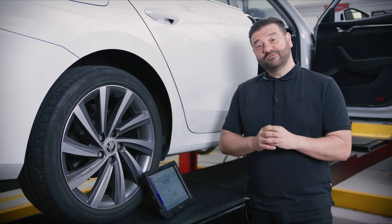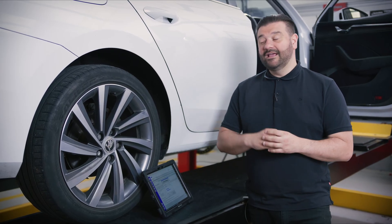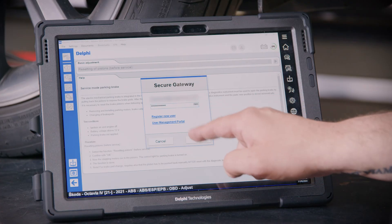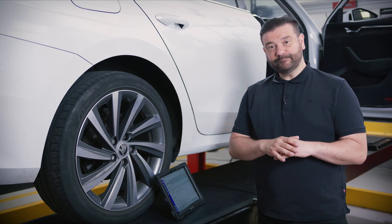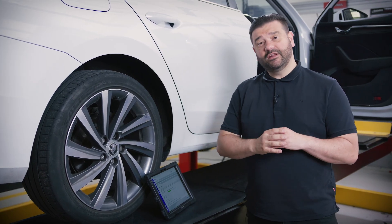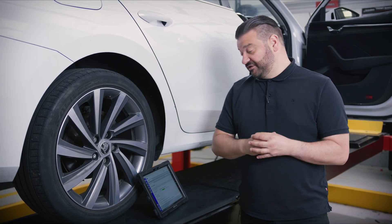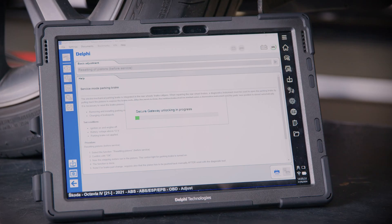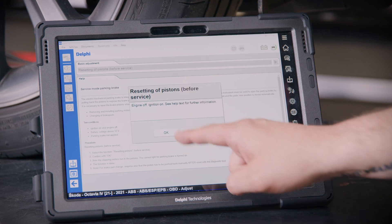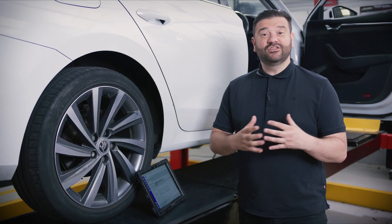So I'm going to enter my username and password now, and we should see a message that says 'unlock the gateway,' and then we'll hear the electronic handbrake retract. Username and password is in, we press OK. We're now going to send a message to the VAG server for this Skoda to grab an authentication token on the technician's behalf. As you can see, the screen shows 'Secure Gateway unlocking' - that's currently in progress. We now have the gateway unlocked, and we can go through this now like it's a normal job.